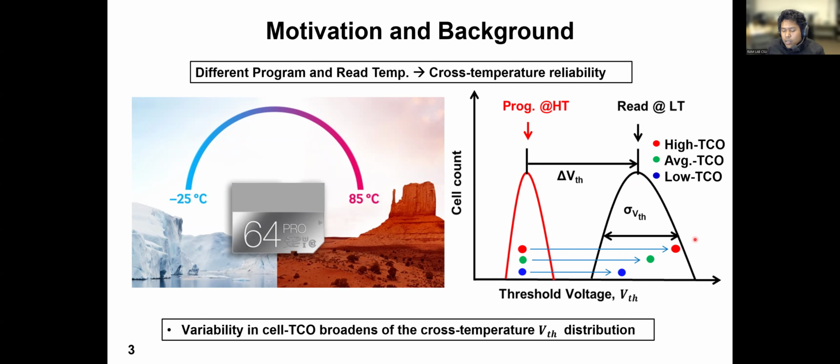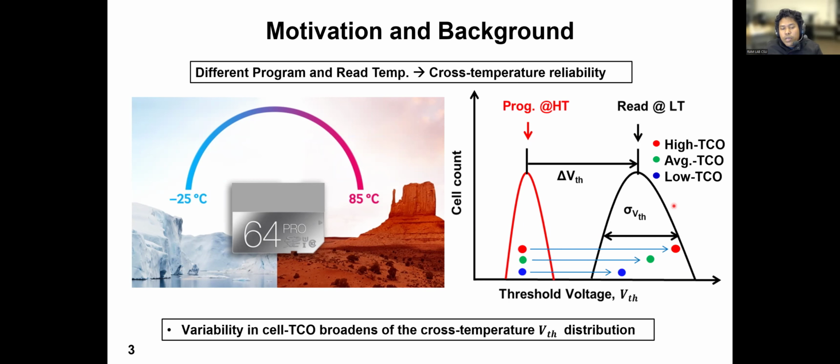Now, how that happens is we think there are three groups of cells, namely red cells, blue cells, and green cells. The red cells have very high temperature coefficient, the blue cells have very low temperature coefficient, and the green cells are those which have average temperature coefficient. The value of temperature coefficient indicates how the cells will respond to sensing temperature change.